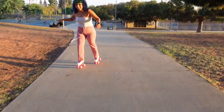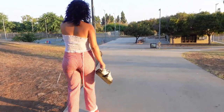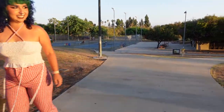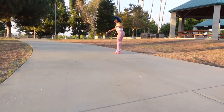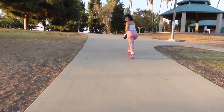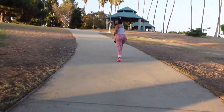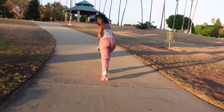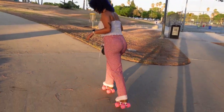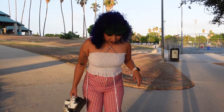Hello. Hello. Which path are we taking? Oh my god, it's so steep. I can't. Toe stop check.